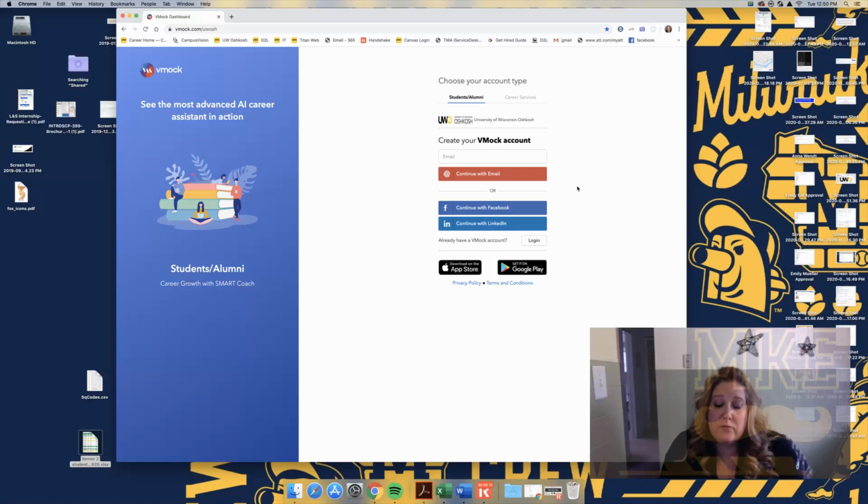It's free to all students, and then what you would do is upload a PDF version of your resume. And this system will give you instant resume feedback. So it would be feedback that you'd be able to implement in your resume and make edits to. So certainly something to think about. Like I said, if you're looking for some virtual feedback on that resume, this would be a great resource for you to take a look at.